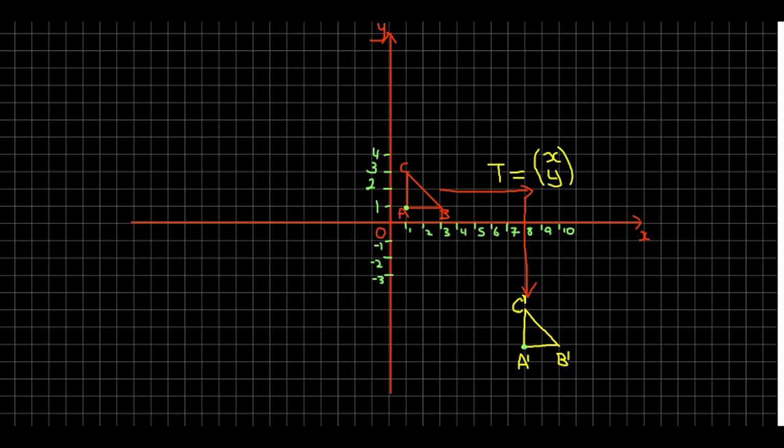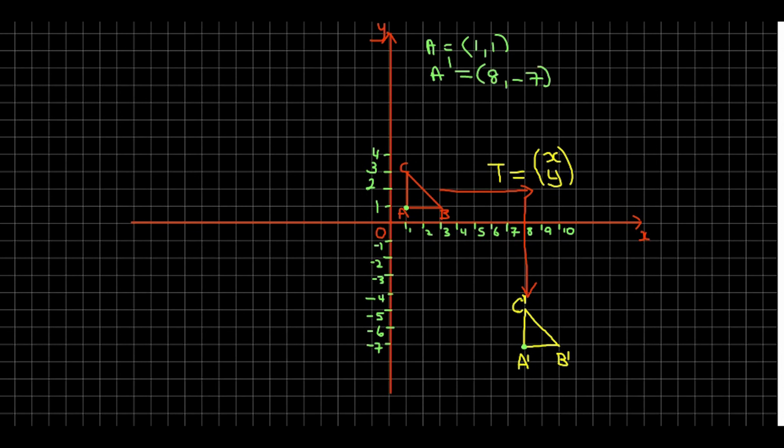Alright, so I'll just see if I could get all the way down here quickly. Right? So take a look at it now. You're comparing the original coordinate of A, which is 1, 1, with the transformed coordinate A prime, which is at 8, minus 7. So these are your coordinates. A is 1, 1, and A prime is 8, minus 7.